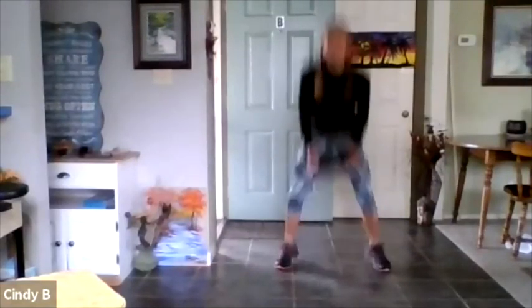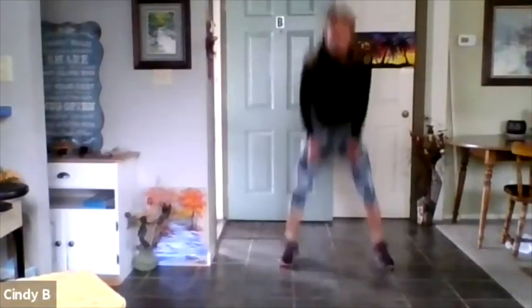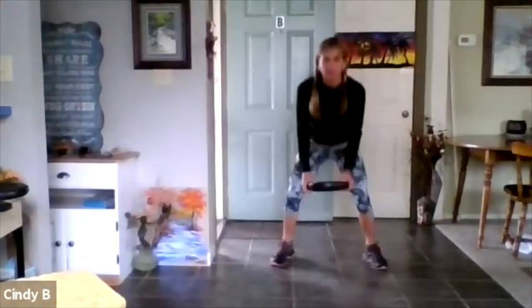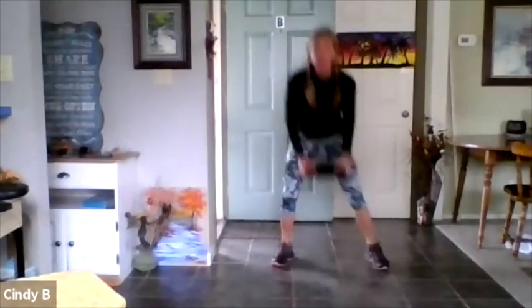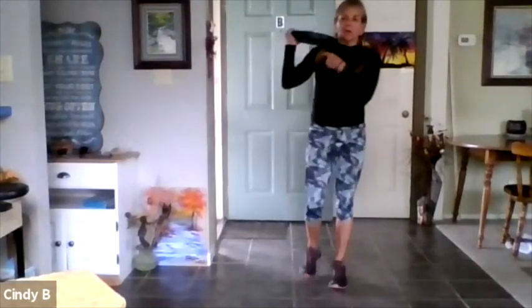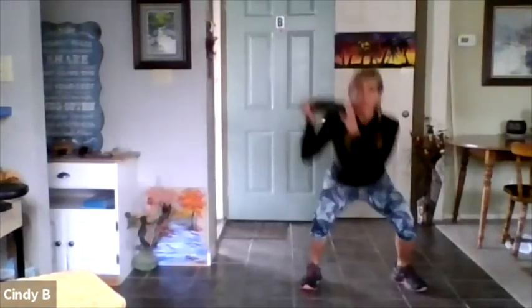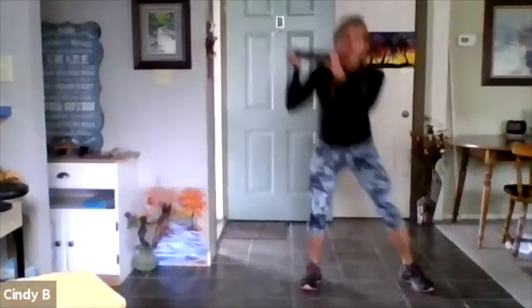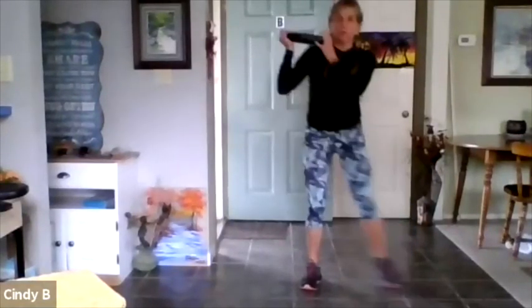8, 7, 6. You're pushing the weight down. Good. Just 4. Good, you guys. 2 more. 1 more. Good. Now take the weight. Left shoulder squat. One leg is moving. It's putting you off balance. Just plate. This is offset loading.